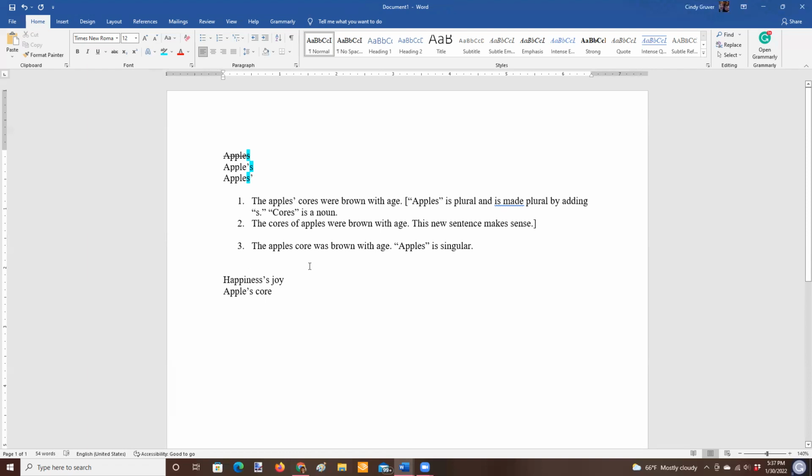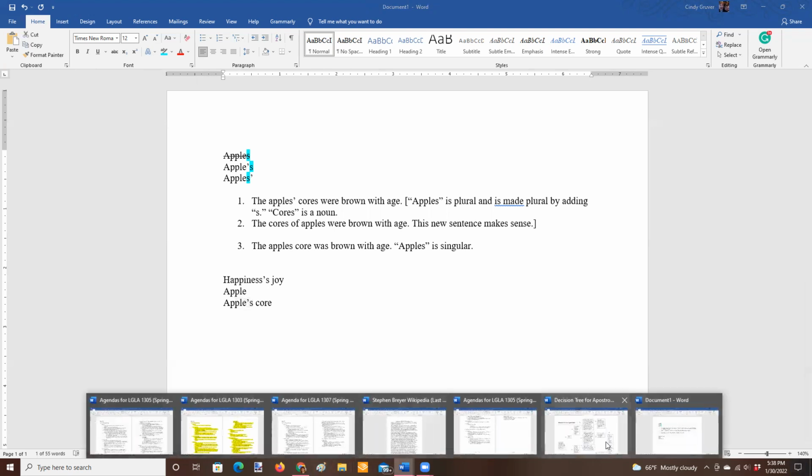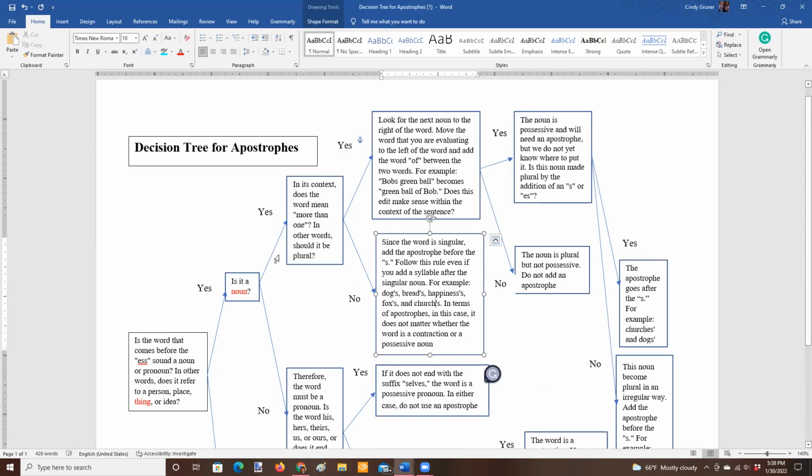Well, let's first of all play around with the word apple. Apple is 2 syllables. When we say apple's, we still have 2 syllables. We just add the s sound at the end of the syllable. So sometimes when you're dealing with apostrophe S, it's going to sound like you are adding a new syllable. And sometimes it's just going to be an S sound on the last syllable. Either way is okay.